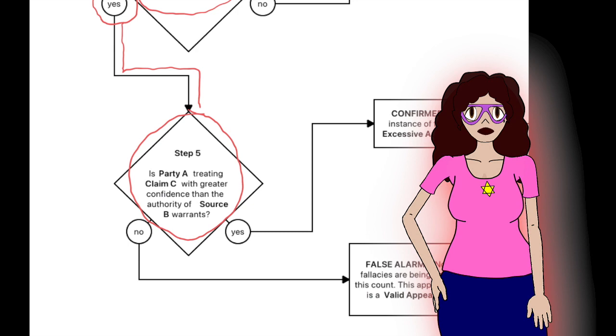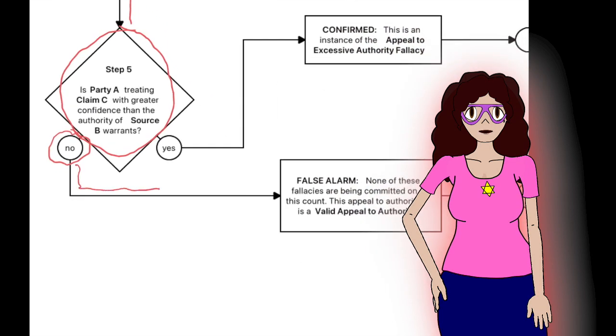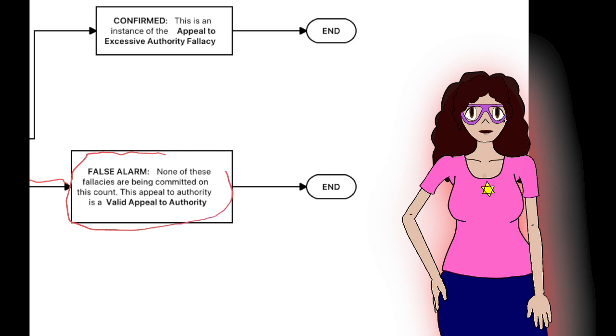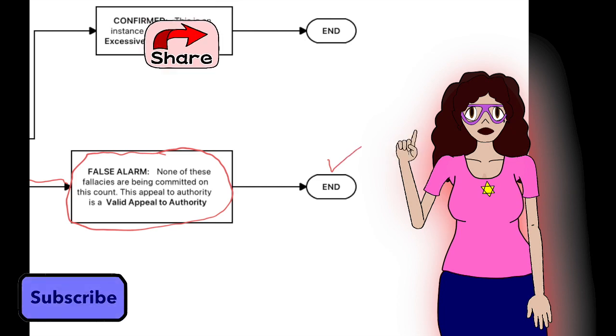Might it be worthwhile bringing it to the attention of these experts if I think that I have found something that they missed? Of course. But to just bet against what the overwhelming consensus of experts says just because I, with no background whatsoever, find otherwise, that's just plain dumb. So no, I am not treating this with a higher level of confidence than the authority of the overwhelming consensus of the medical community warrants. So in this case, the conclusion is that this example is a false alarm. I am committing an appeal to authority, but it is a cogent appeal to authority, not a fallacy.